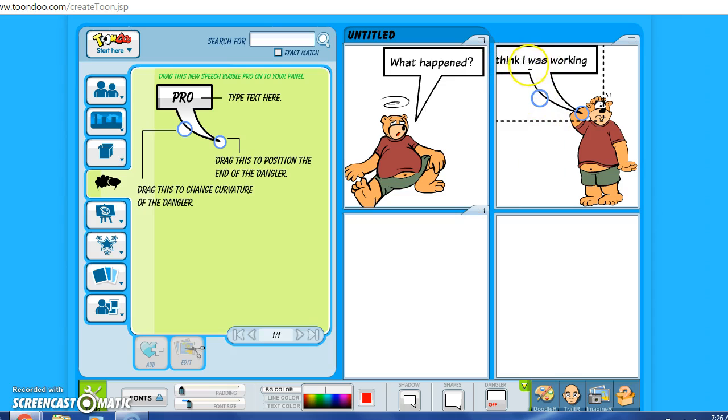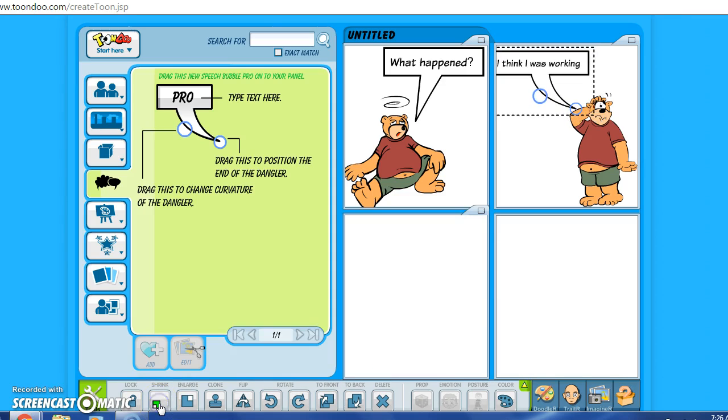If you see here, it's a little too big, so if you click on it, you can actually make it smaller. So I'm going to click shrink, and then I can move it a little bit over. And there, now it fits in here perfectly. So now the bear's saying, I think I was working.